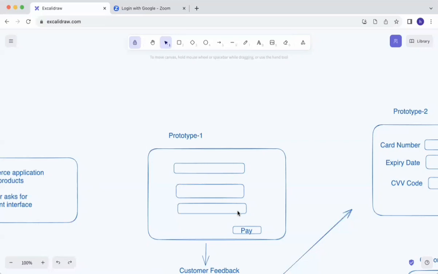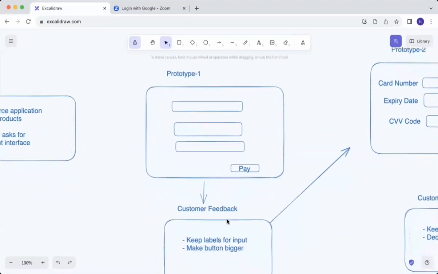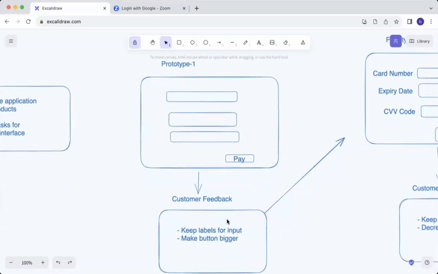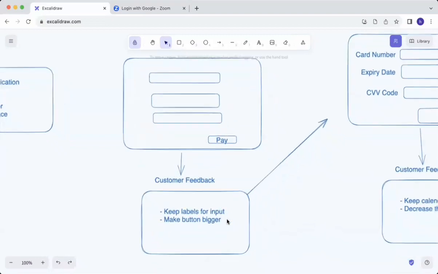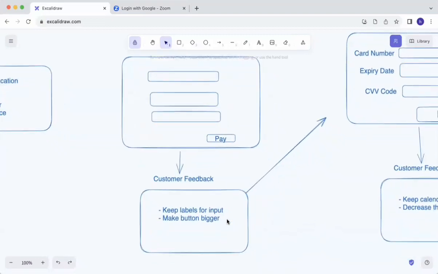Once the developer has constructed this prototype, he will show it to the customer, or deploy it in the customer environment. The customer looks at this form and might ask what these three boxes are. The developer says the first box is meant for entering the debit card number, the second box is for the expiry date of the debit card, and the third one is for CVV, and this is the pay button. By looking at this, the customer gives feedback.